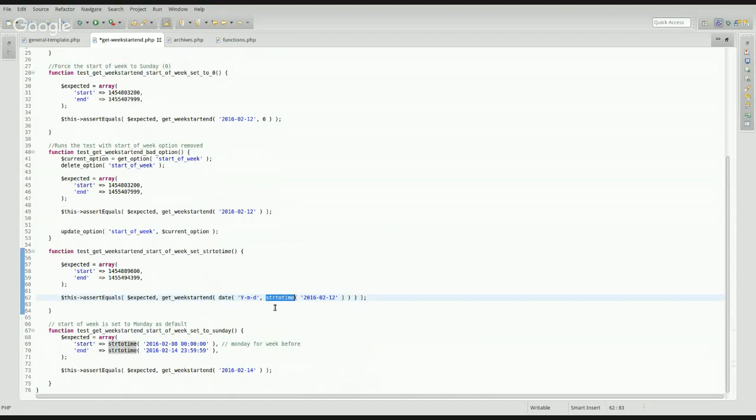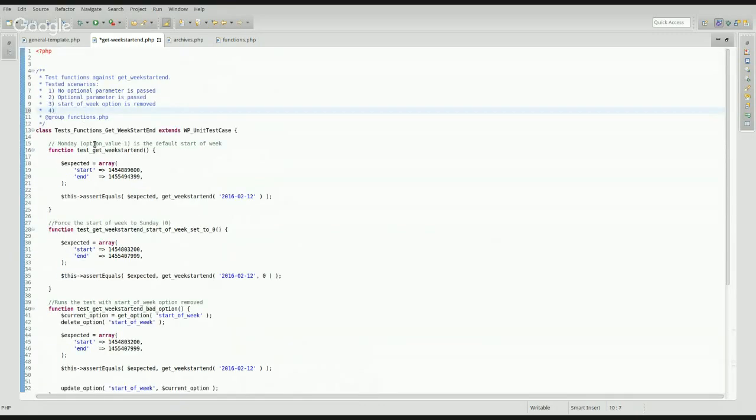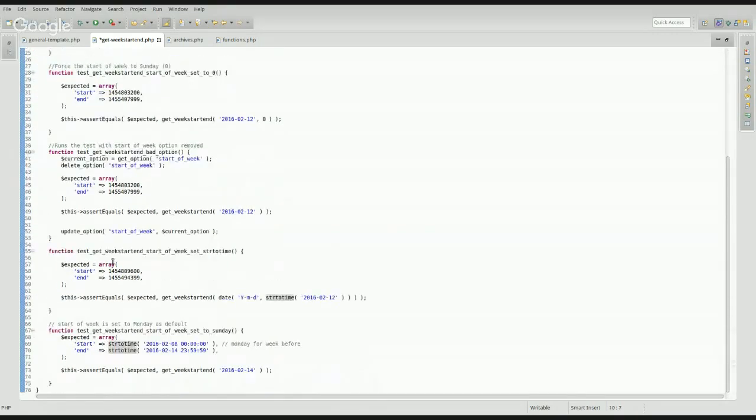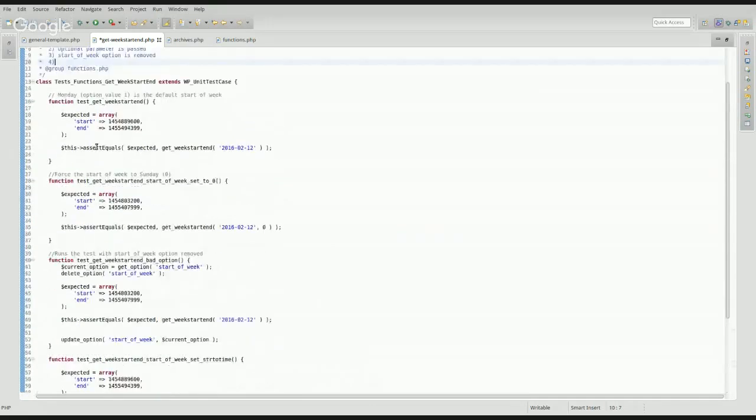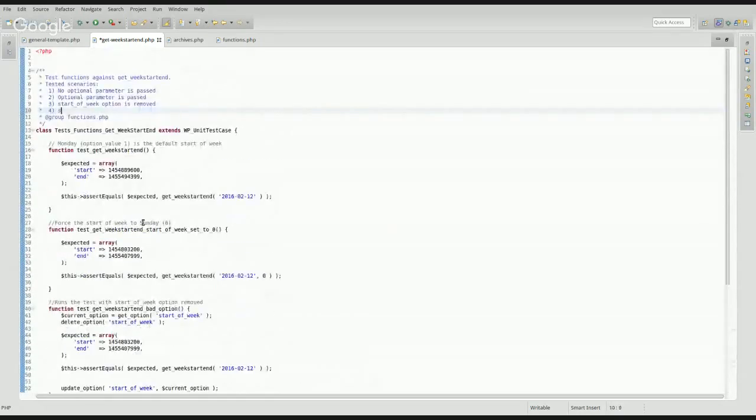It comes out the same as we put it in, but making sure that it works. Okay. I've started working on the next function.